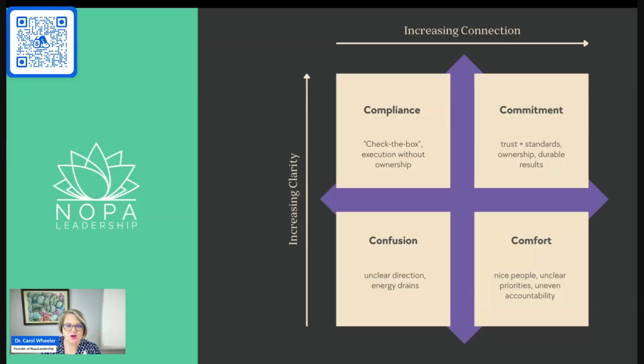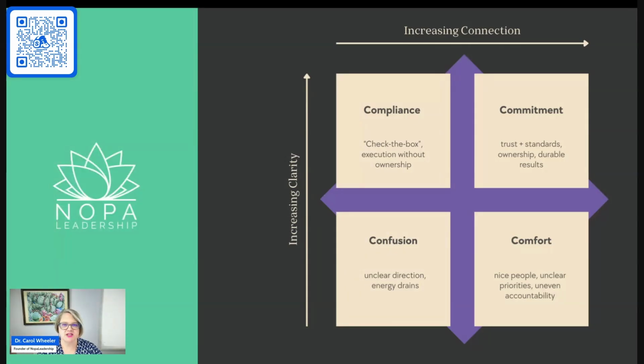So let's take one step for each of these. If your team is currently in confusion, I want you to have one clarity conversation this week. Just define what success looks like for your team for one key priority this week. If you are living in compliance, I want you to do one genuine check-in about the person, not about the tasks.